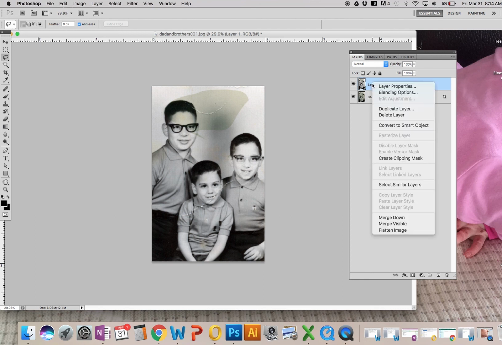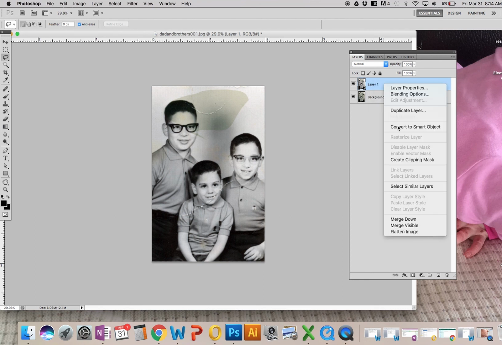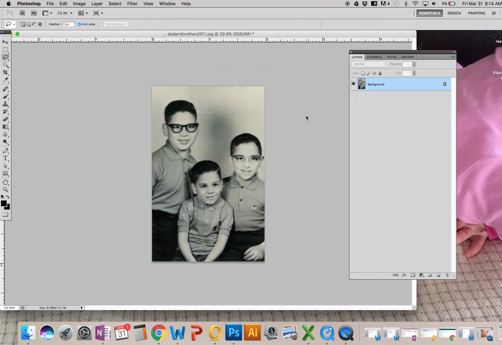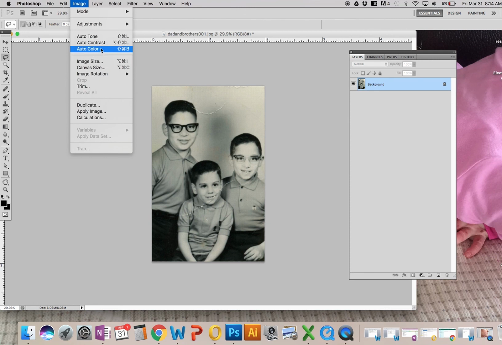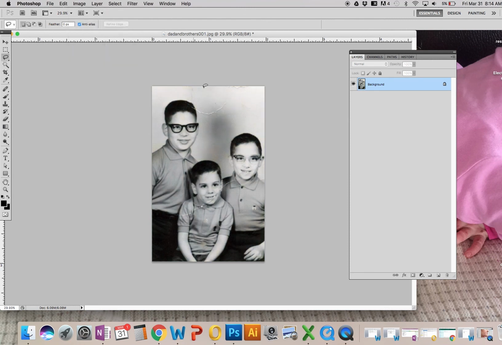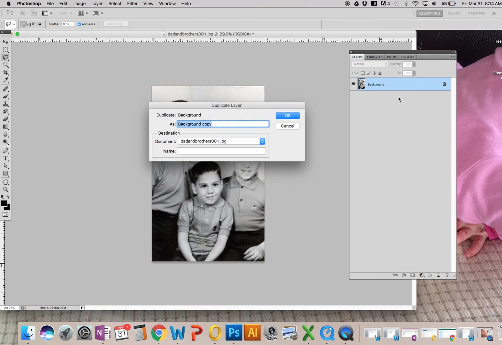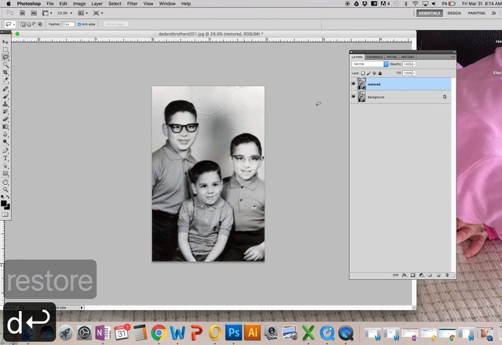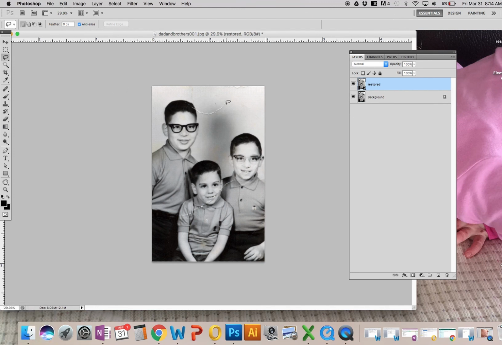So going back to the beginning and just doing this the right way, I'm going to delete that layer. I'm going to do my image adjustments first. So let's say I went through and this is what I wanted. I didn't want the other two. Now I'm going to duplicate this layer. Call this one restored. And again, I could call that one backup, original. Just make sure you lock it.